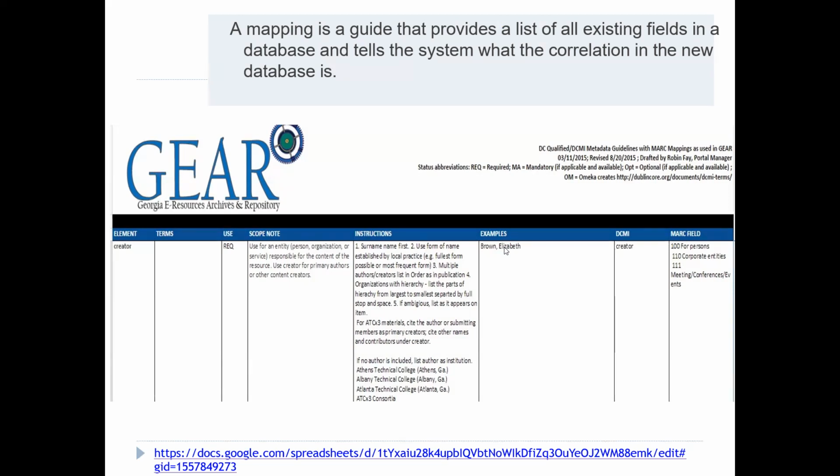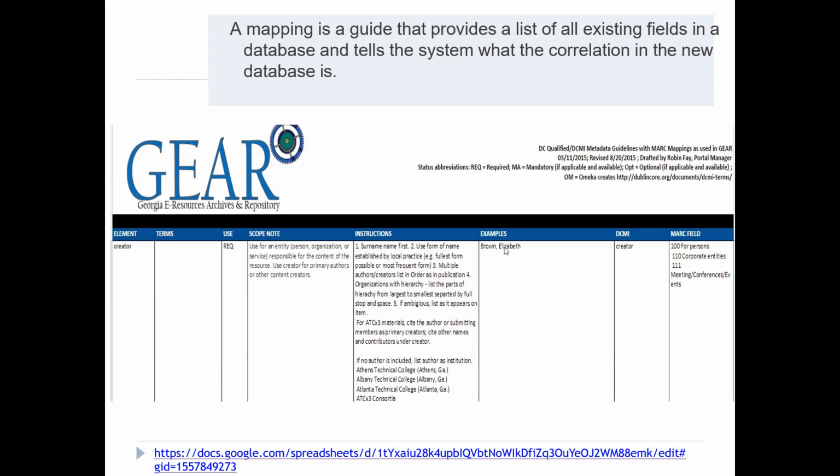Best practices built on RDA. So for those of you who are catalogers, you'll probably recognize some of that. And then some examples, and then what the DCMI choice would be, because I was using DCMI and the classes and properties versus just the 15 element set.